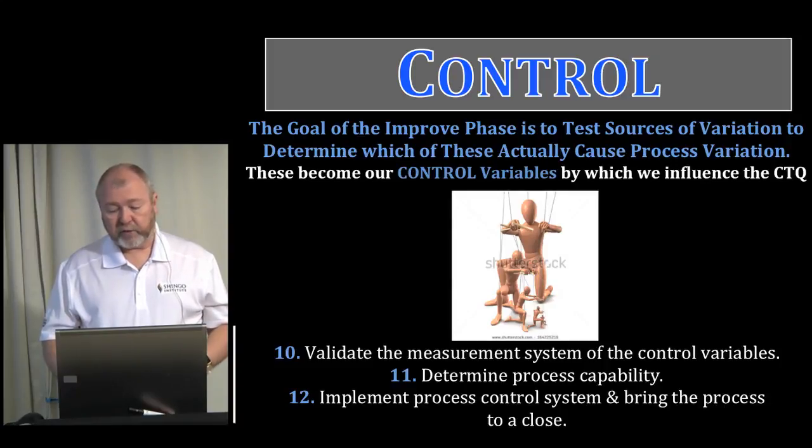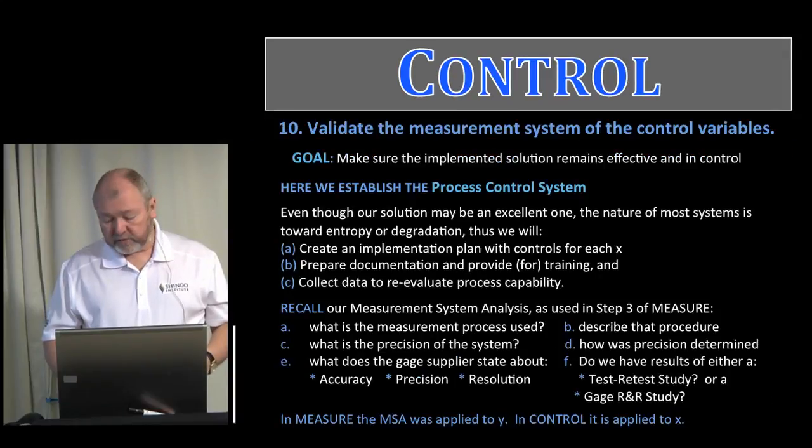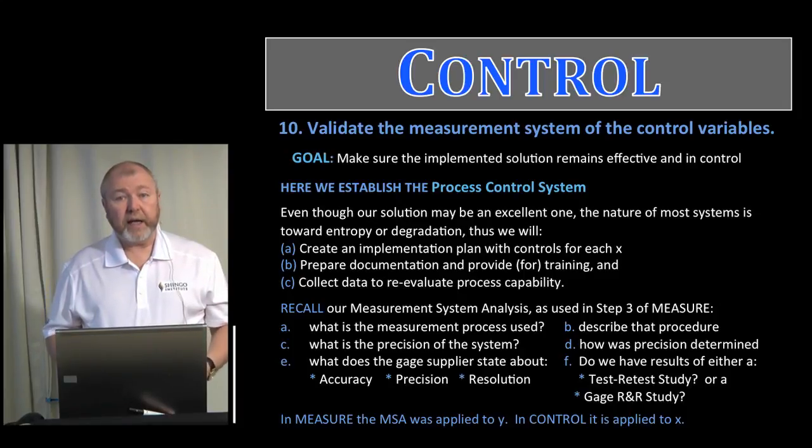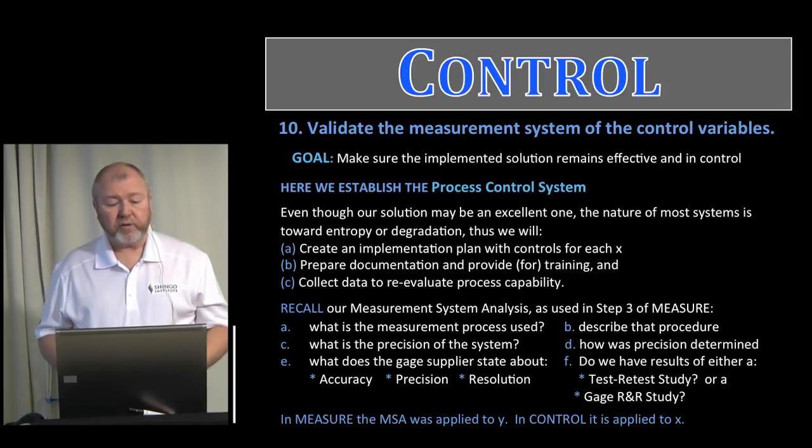On this slide it says bring the process to a close. It's actually intended to say bring the project to a close. So as part of step 10, if you've seen the prior presentations on earlier steps in DMAIC, this should look familiar because previously we've done these same things but applied to the Y's. Now we're applying it to the X's, the control variables.